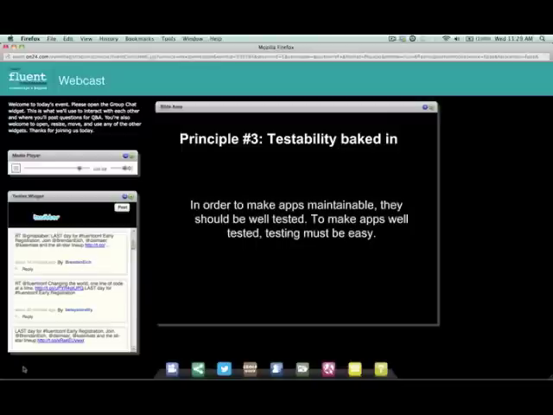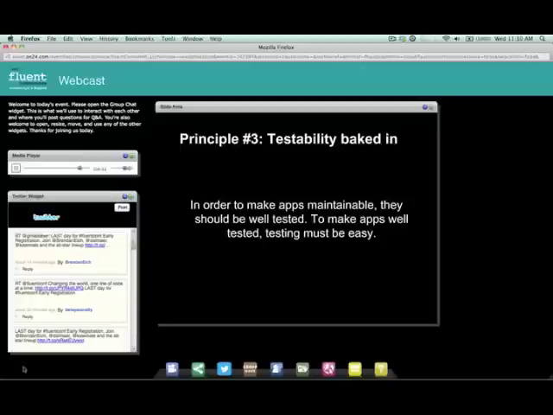Now, most people would agree that testing is important, that a well-tested code base is easier to work with and maintain than an untested one. But still, very few people do it. And that's because testing, historically, especially in the browser environment, has not been easy. You always have to fight an uphill battle against the system to write your test because of the existence of global state, because of the asynchronous nature, and so on and so forth. But not so with AngularJS.